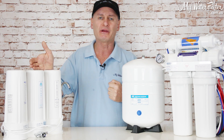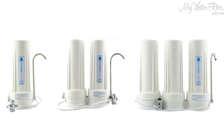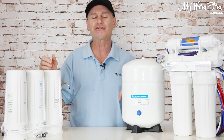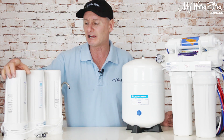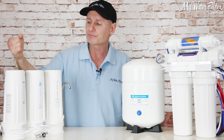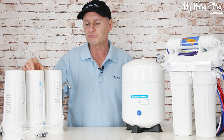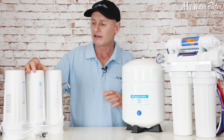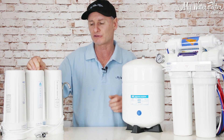So this is what we would recommend for you — just a simple system, and you can have this in different forms. This water filter here would be if you were pumping straight out of your water tank and into the home with no pre-sediment filtration. If you had pre-sediment filtration before the house, you could drop this pre-filter off and just go with the two major cartridges. Today, the water's flowing into the home, we're taking all the sediment out with the first cartridge, then it flows through the Ultra Pure. This system would have the cold stream cartridge inside it — that's going to take all the bugs out of the water, all the bacteria, creating perfectly safe drinking water. No need for a UV, just a perfectly good ceramic cartridge.